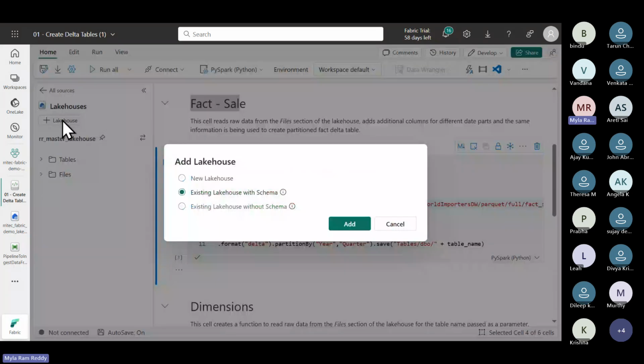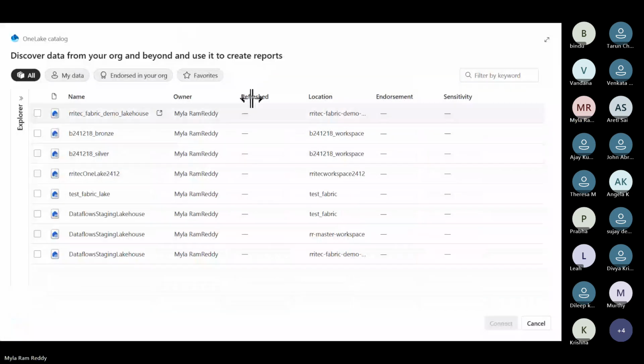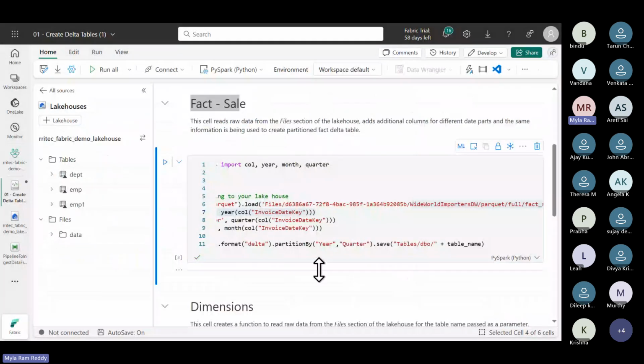Click on the lakehouses, then add lakehouse without schema. Our lakehouse is the lakehouse. Then click on add. Now I have two lakehouses available here.